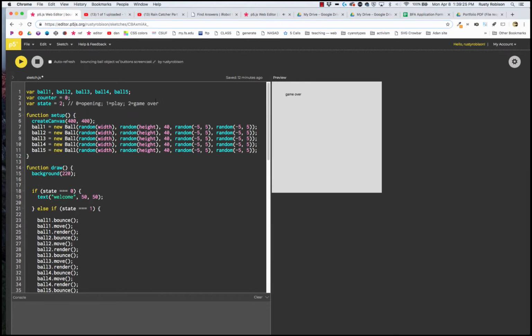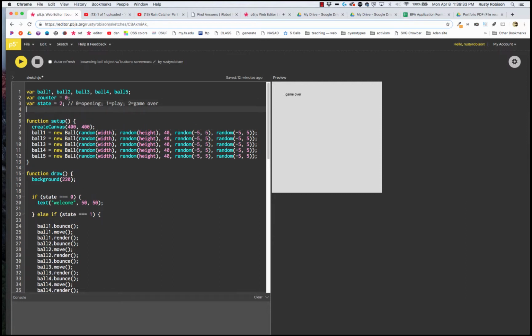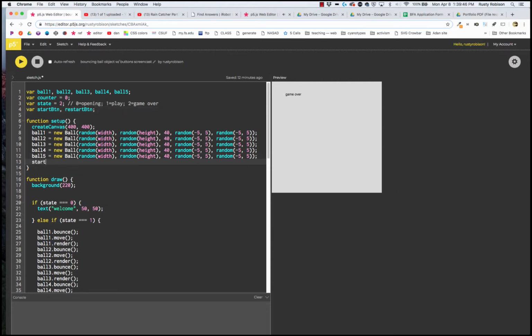We've got the class. I'm going to make 2 buttons, a play button and a restart button. And we're going to have to add more to that class. Don't worry. Start button, restart button, and then here we'll create start button equals new button. So what are we going to give it?